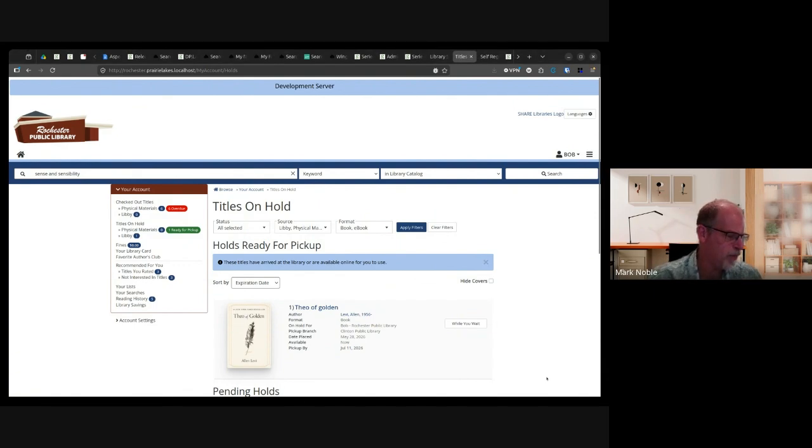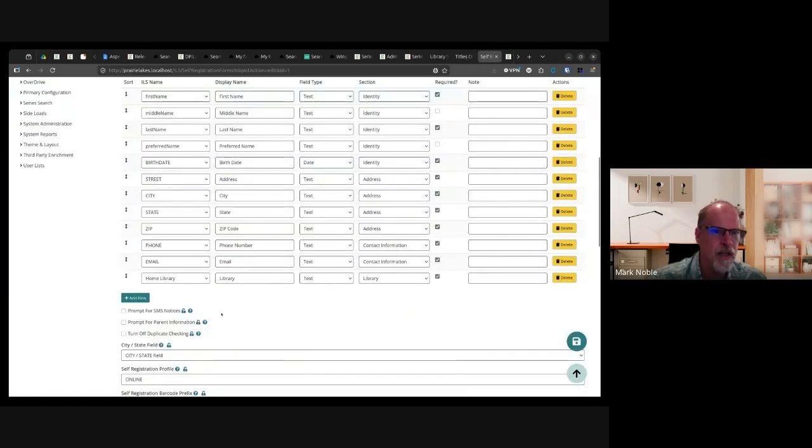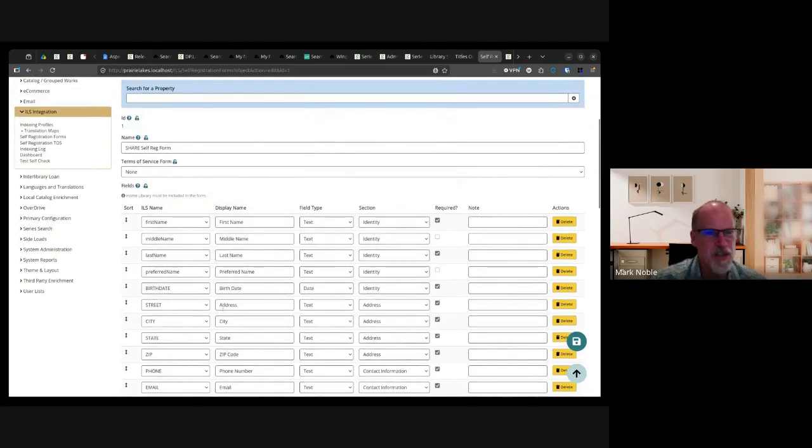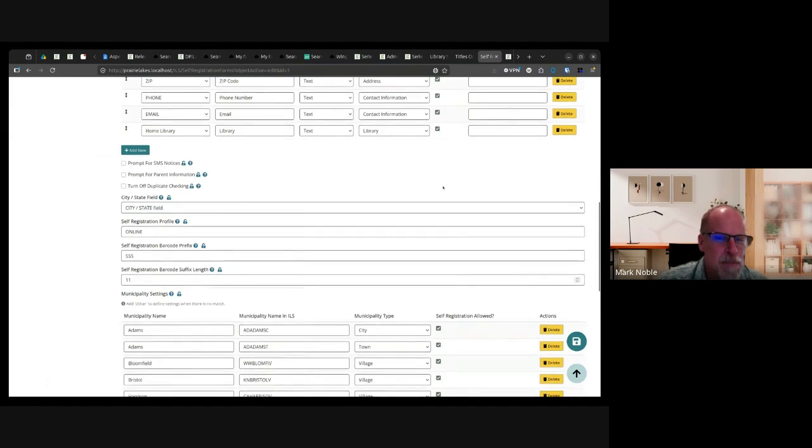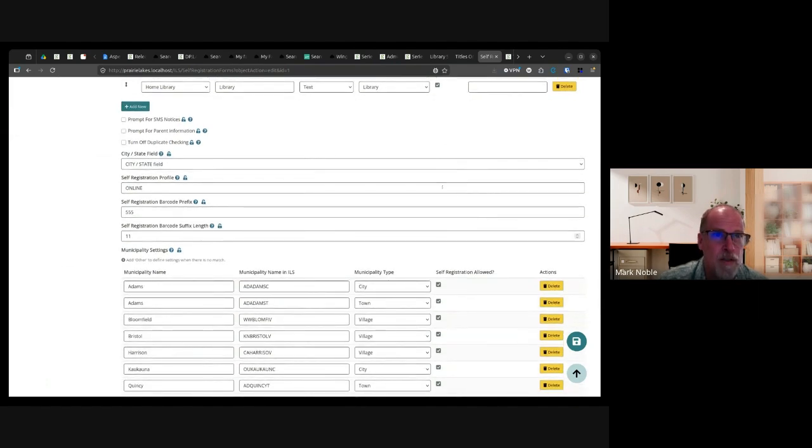The other thing that Prairie Lakes sponsored was DIS 2529, which is self-registration municipality support. This is similar to Sierra. I'm going to show the setup for this. It's hard to show the actual self-registration process because basically the information gets saved into the back end, and it's hard to show the back end during this demo. So we'll show the setup. This is based off the work done for Sierra that Nicholas sponsored 6 months ago, a year ago.